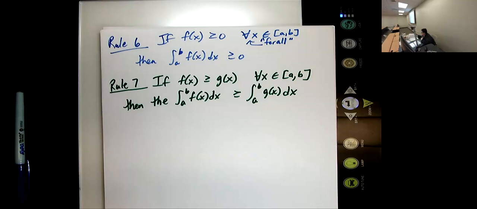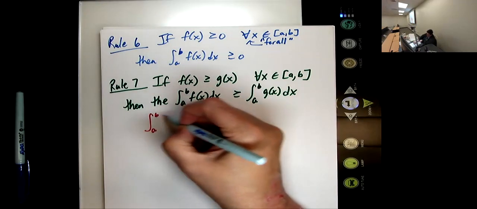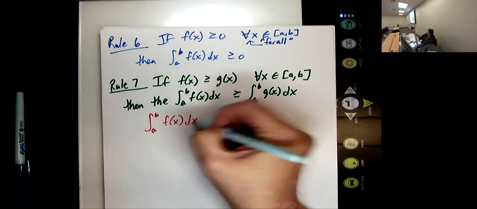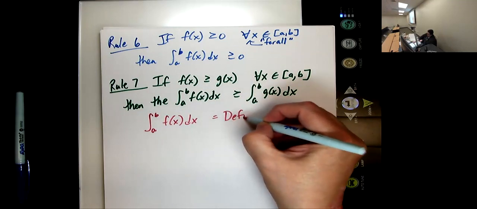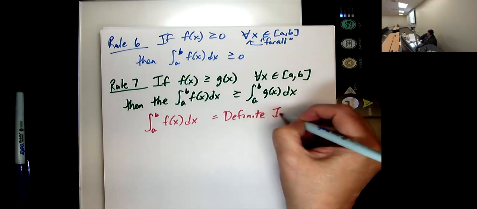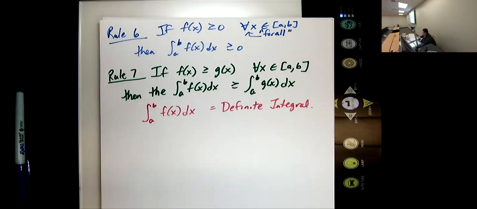That's it for all the boring rules in this. We're just going to apply some, and then we're going to switch to the good stuff. This thing right here, the integral from a to b of f of x dx, I guess they didn't really give it a name. This is going to be called a definite integral, as opposed to indefinite, which we had earlier.